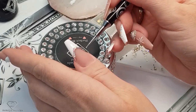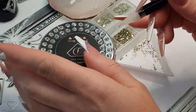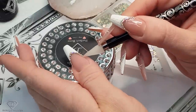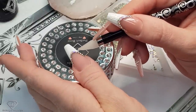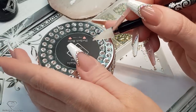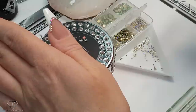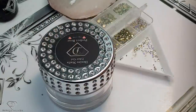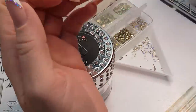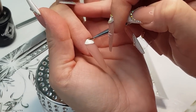So we've got 1, 2, 3, 1, 2, 3, 4, 5. So I will be placing 5, so one more in here, and then two more in here, I think. No, that's perfect. Okay, I'm happy with this one. Give it a flash cure. Flash cure is just like a 2-3 seconds cure to freeze everything. That's it, freeze. And then we are going to place those crystals here.